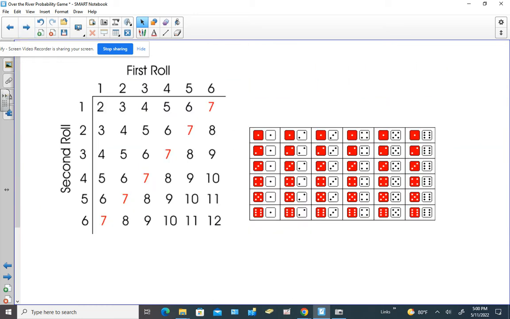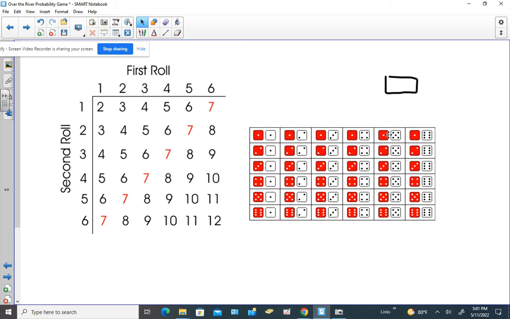Well, one of the things that people always say to me is, oh, I wish I had thought of that. Now, you should really think about how many outcomes there are altogether on the number cube. And one thing that's probably a good idea is to visualize one of the cubes as being one color. So in this example, we have a red and a white cube. Now, if this is one outcome right here, and we count how many total outcomes we have, that's 1, 2, 3, 4, 5, 6 going that way, and 1, 2, 3, 4, 5, 6 going that way. So we really have a total of 36 outcomes.